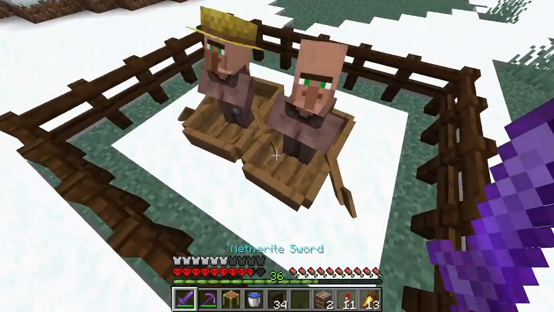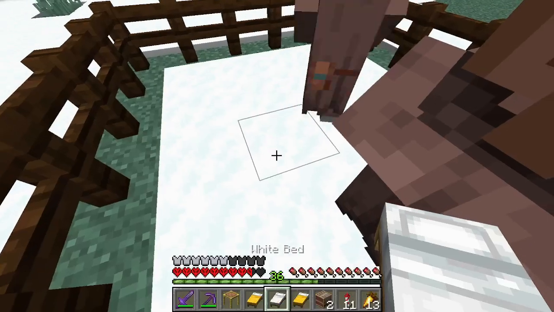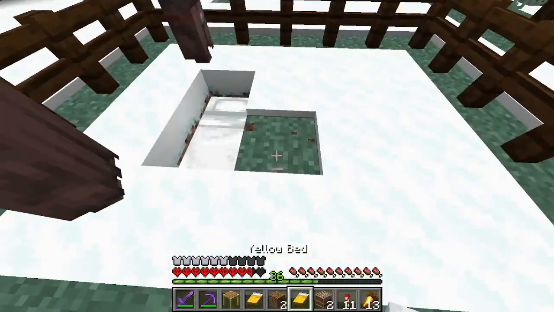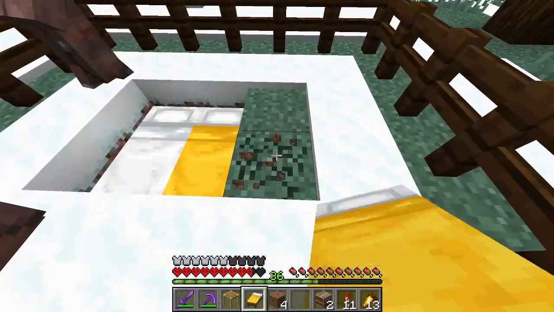So we're going to go ahead and release them from their boats. We're going to dig a hole in the ground and put beds in it, because we don't really want them to, you know, escape. But they do need beds. So you're going to put two beds down for your villagers, and then you're going to put a third down.